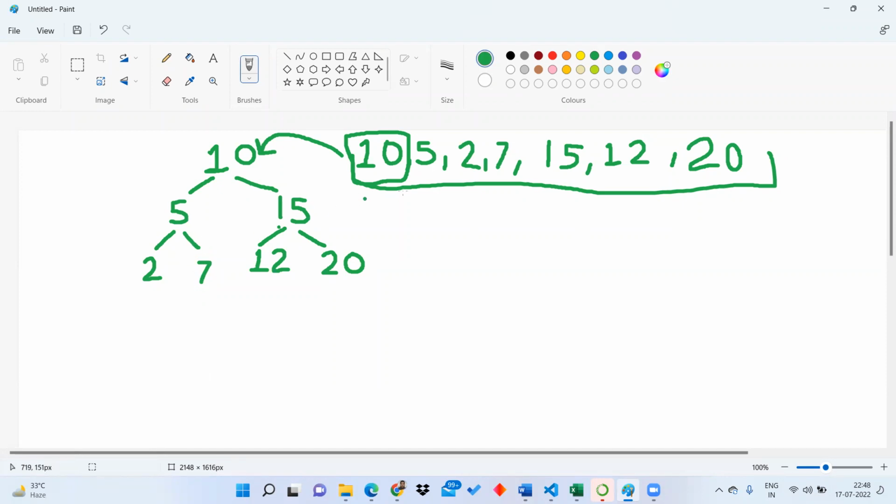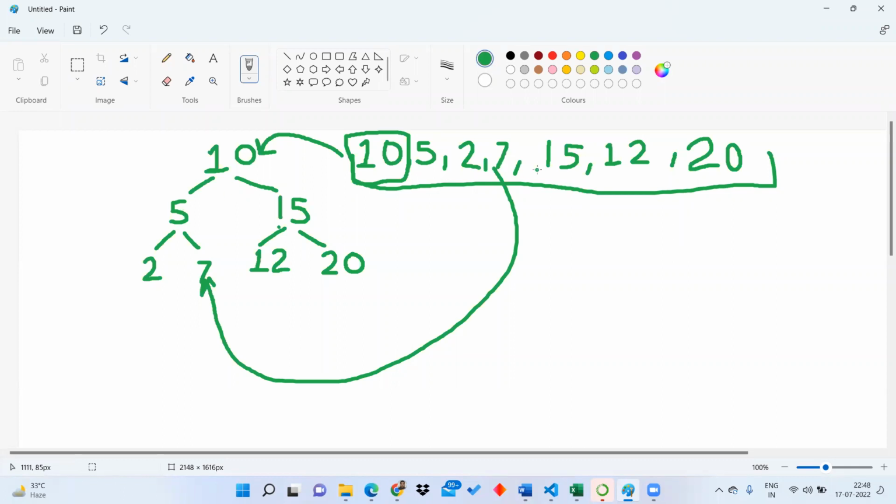So here, as we get 7, where do we put it? 7 is less than 10, which means it is on the left side, and 7 is greater than 5. So that's why it came toward the right side of this 5.